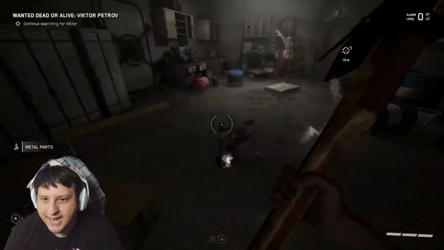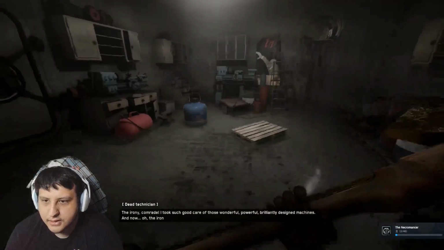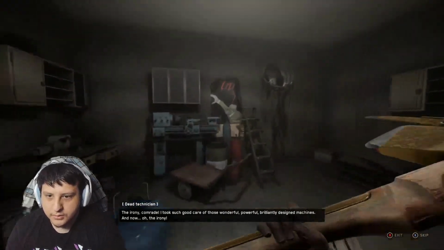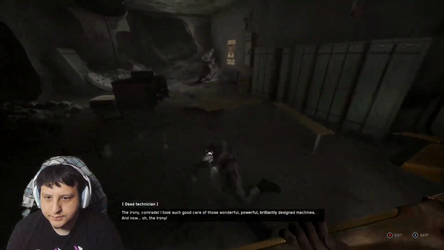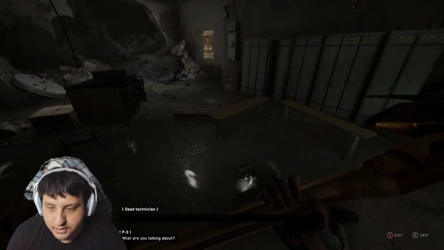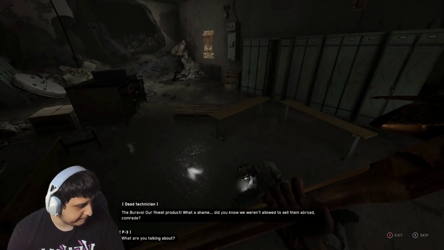All right, we gotta be on our A game, boys. We have not saved. Dead technician. She took care of those wonderful, powerful, brilliantly designed genes. And now, the irony. What are we... you haven't saved. About? That's what I was gonna say. Robs, our finest product. What a shame.